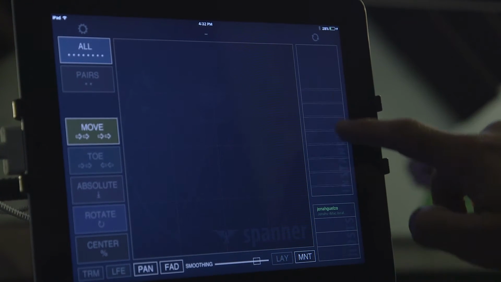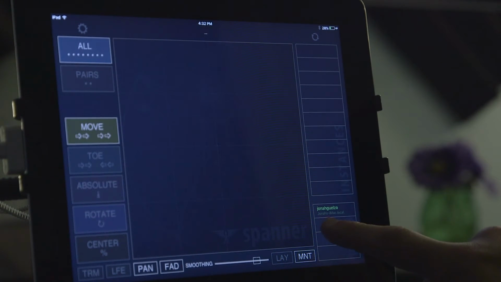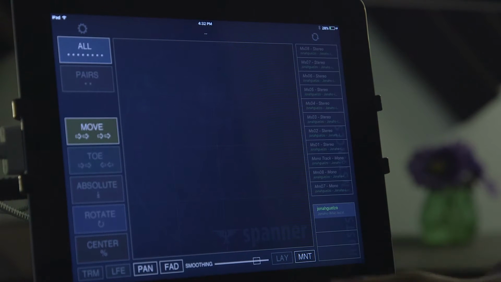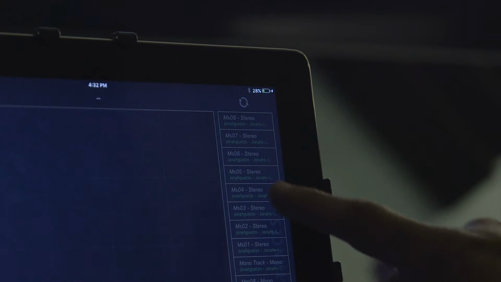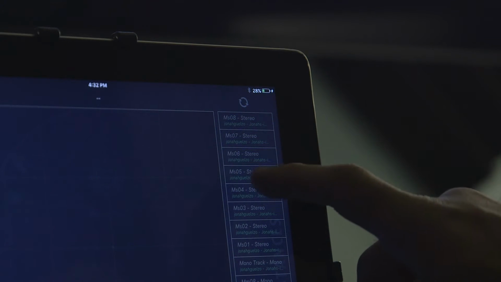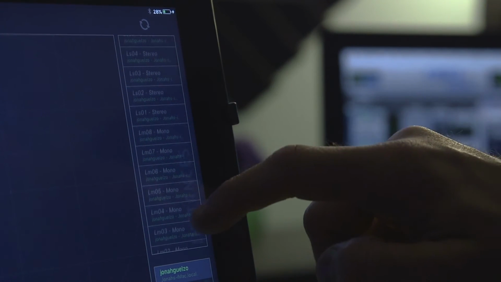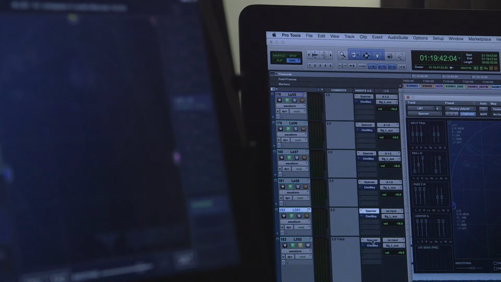If for any reason the app has not made a connection, be sure your system is selected on the bottom right. And if any changes are made to your network and no connection is present, just press the Relaunch Connection button on Span Control to refresh the connection. Above, scroll through to view any Spanner instances present in our project. And when opening any Spanner plugin instance, Span Control immediately updates to the newly selected track.